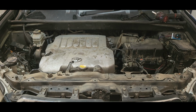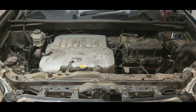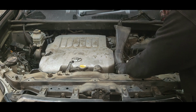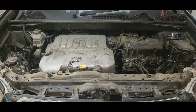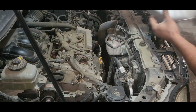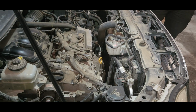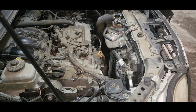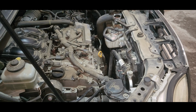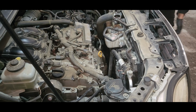By looking at it, it seems to be a pretty hard job, but I've done this before. These steps are the easiest way that we can do the alternator. First of all, the main thing you've got to do is remove the negative battery terminal, and then you can access the air ducts which you saw previously, and then I just remove the engine cover. The alternator is in a pretty narrow spot.